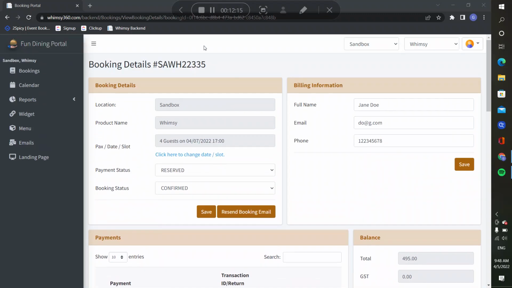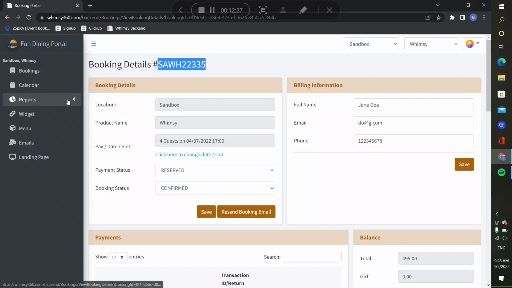The way that you would do it is you would just ask for their booking details. Usually their booking ID is the easiest way. For us, it's right up here. But if they were calling in, they would just give it to you over the phone. Or you can also ask for their name, but depending on how common their name is, would also dictate how many names would come up in the search.